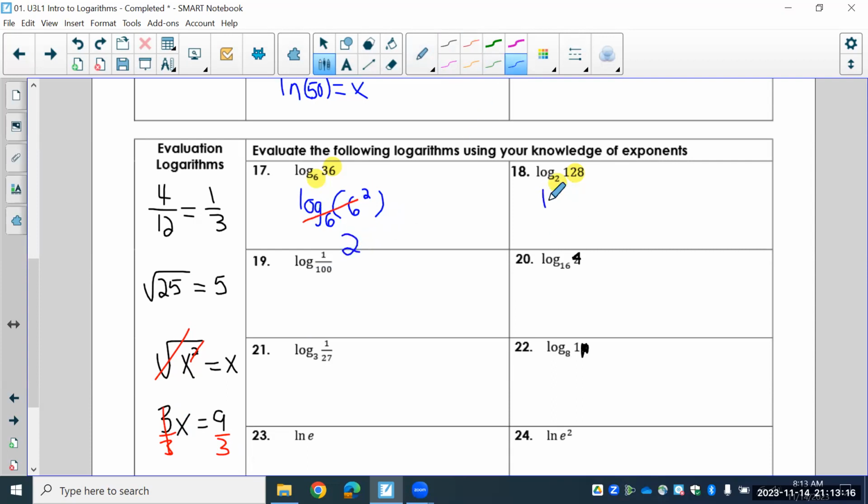Okay, so over here, if I have log base 2 and I need to know what 128 is, it's 2 to something. So I actually did that. I didn't know off the top of my head, right? I had to go to a calculator and type in, is it 2 to the 5th? Is it 2 to the 6th? And then I experimented until I got that it was 2 to the 7th. 2 to the 7th is 128. Log base 2 will cancel with base 2, giving me the answer of 7.